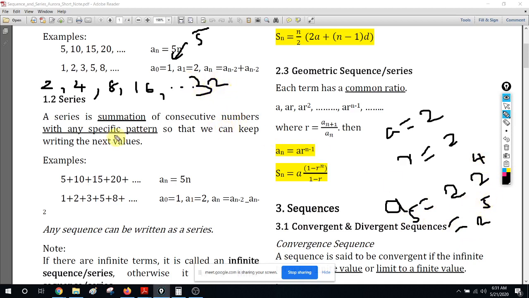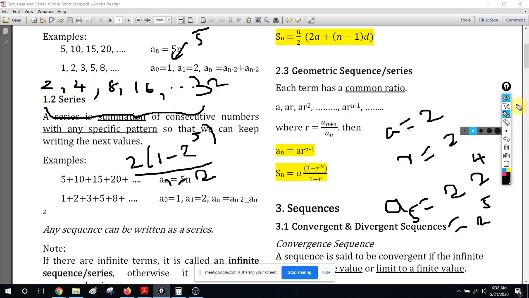Similarly, if I want to sum up to say 5 terms, I can use this one now. Sn equals this formula. Again a equals 2, 1 minus r is 1 minus 2, and 2 to the power 5, divided by 1 minus 2. So you simplify this, you will get the answer. And check whether that answer is the same as when you add the terms. Those things you must be able to do because you are in semester 3.